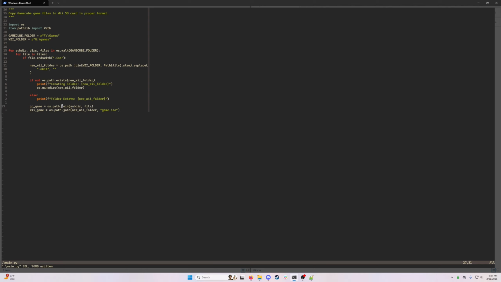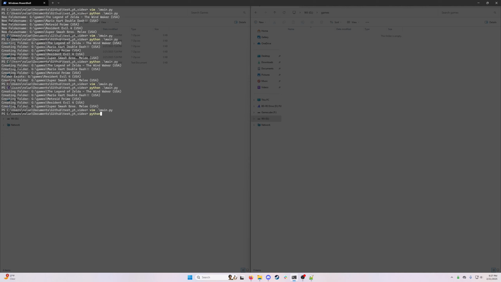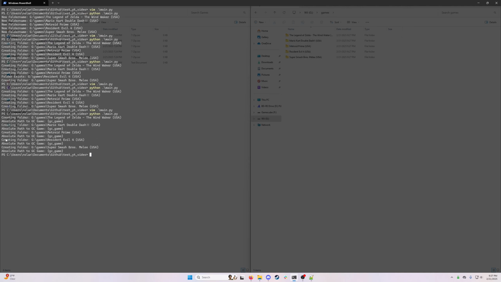So this is making it an absolute path. So we can see here if we print the absolute path to Gamecube game, you can see, yeah, it's just giving the absolute path.